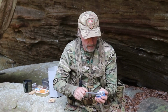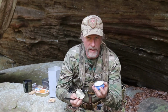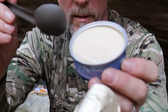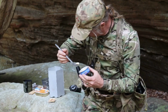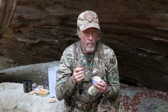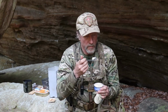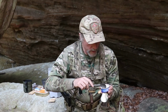Let's check out this fondue. Ooh, looks heavenly. Ooh, that's nice consistency. Very nice. Let me try just. Oh, wow. Oh, that is made with blue cheese. I love blue cheese. Oh my gosh, that is fantastic. It just melts in your mouth. Oh man, I could eat this with a spoon. I wouldn't even need any crackers or the biscuits. Try a little bit on the biscuit.